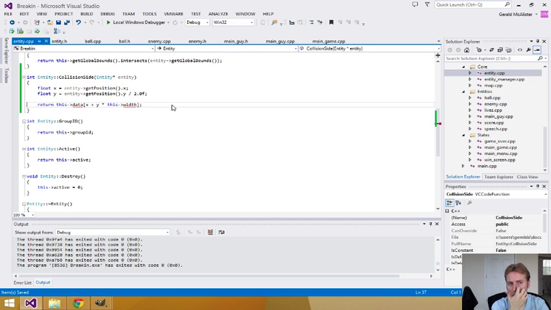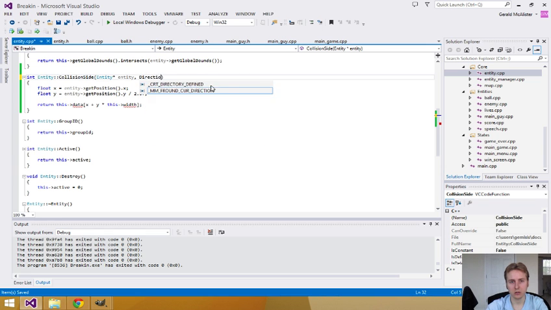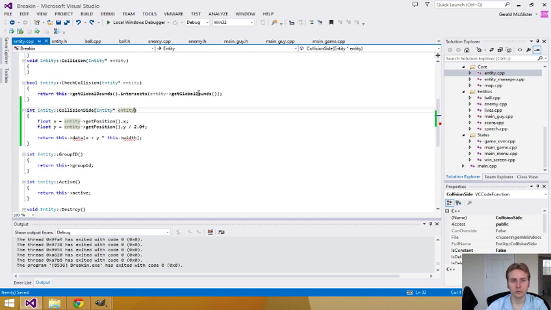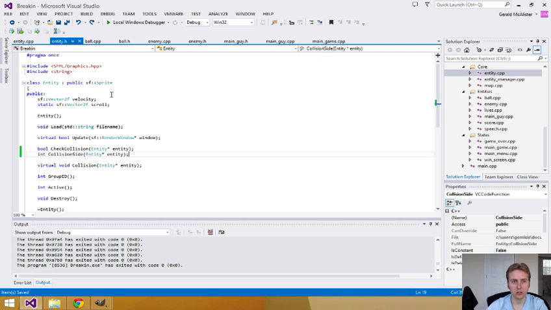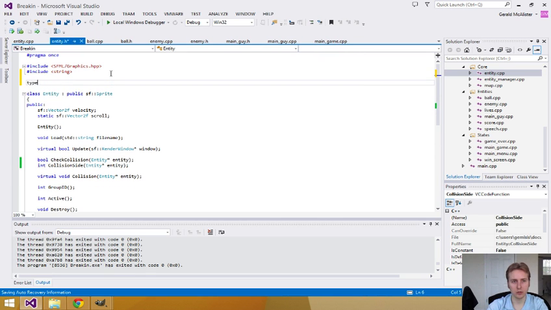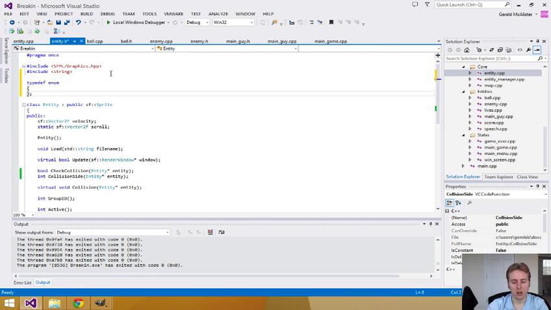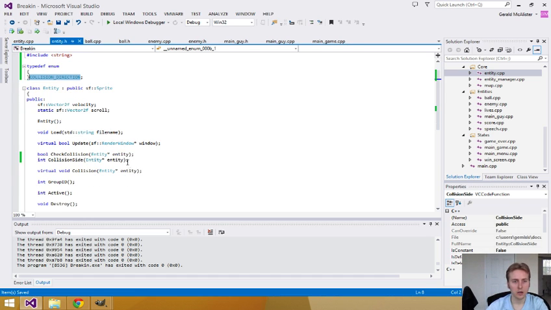And basically what we'll do is we'll go through and we'll just give it a direction for each collision type. So we'll come up here and we'll do type define enum. This is going to be collision direction, and we pass that in there to check side.